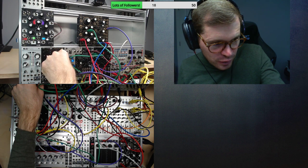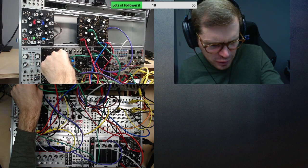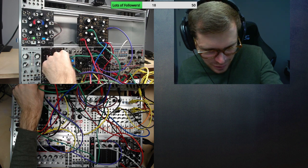Another quadrature or a duat with Batumi. Yeah, I guess for the purposes of attenuation, because I don't think Batumi has... Can you attenuate the LFOs in Batumi? Maybe not.